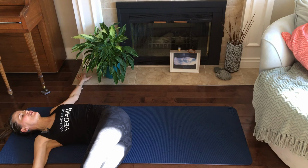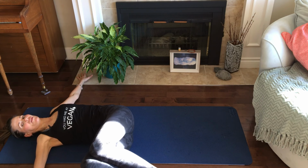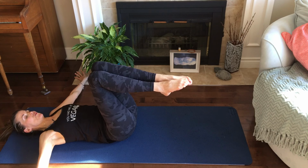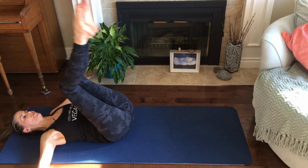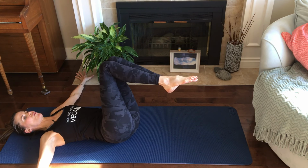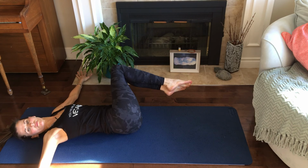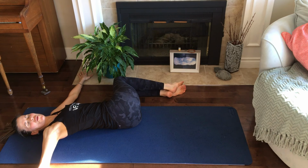And we're going to come back to center. As you do, activate your abdominals again. And feel the difference, drawing your legs up with that engagement in your abdominals. Scoot your hips, lift them and scooch them to the right just slightly. And slowly lower to the left. I've got to move my microphone here. It feels so good.